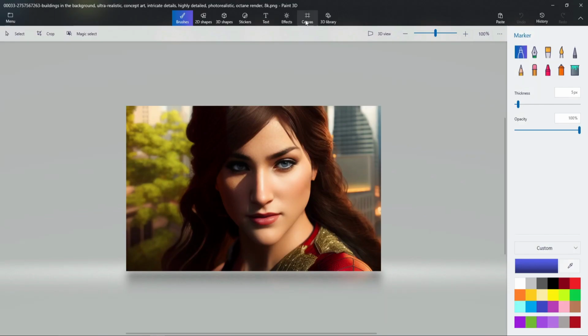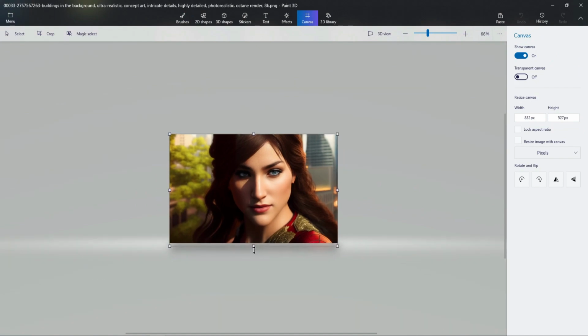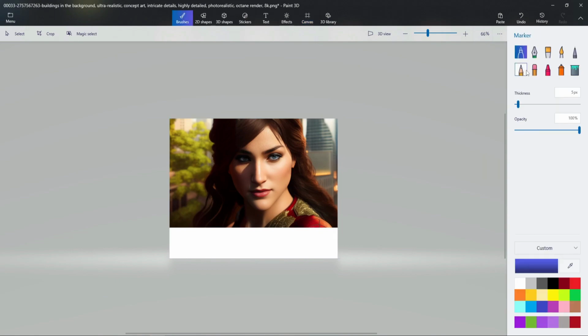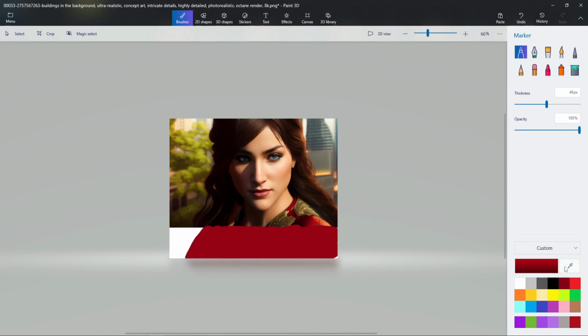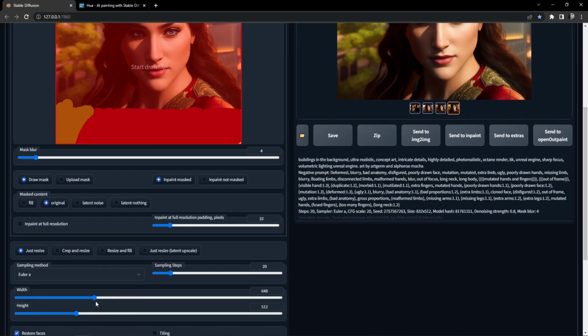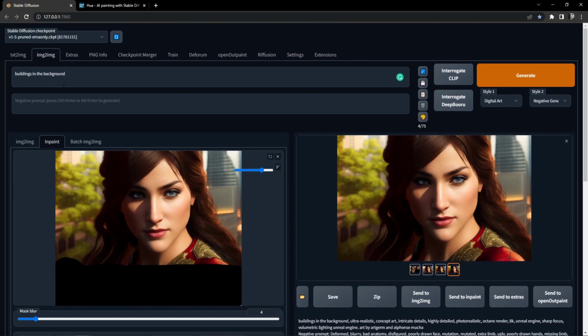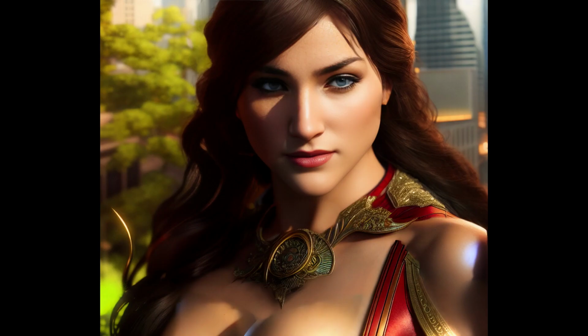We basically open our image in any painter, we add the section we want to extend, and we're just going to use Inpainting now, and it will do exactly the same thing Outpainting does. Of course, it's very recommended to add colors and even drawings if possible to help the AI give us more accurate results. Then we bring it back into Inpainting, and we mask this entire new section, and generate. So after a few more changes, this is our final result.